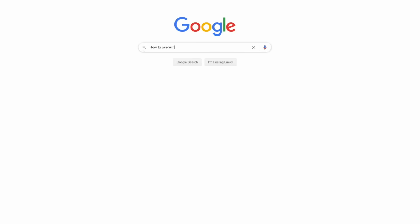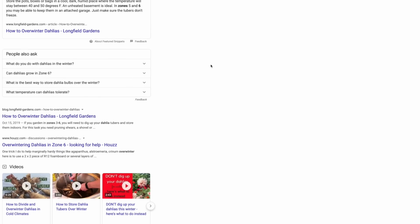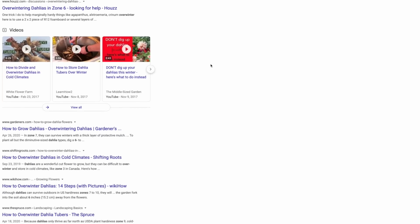So if your zone doesn't fall within that dahlia zone, then the third question you need to ask is, I live in a zone 6. What do I need to do with my dahlias to get them to winter over? Or something to that effect. And you'll find all kinds of information depending on what the bulb is. There'll be videos that they'll link, there'll be informational articles and things like that.